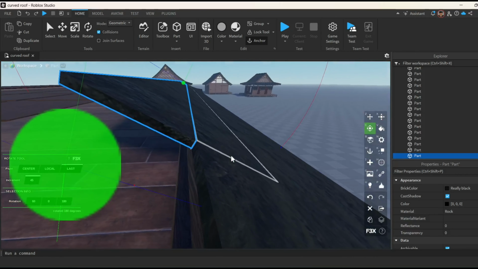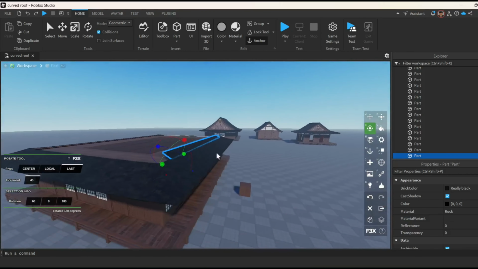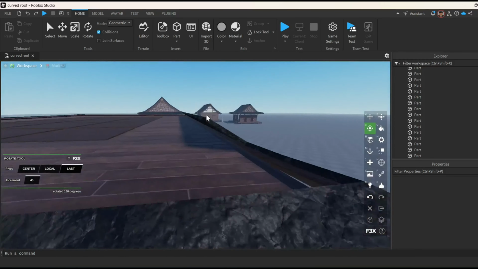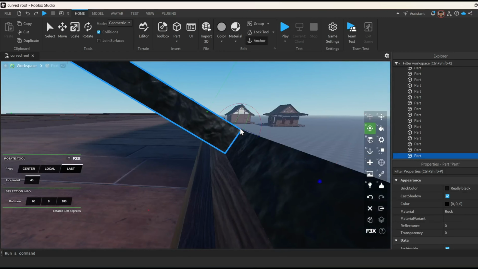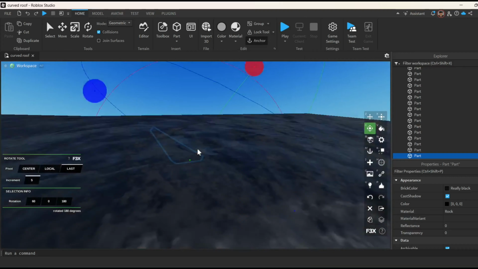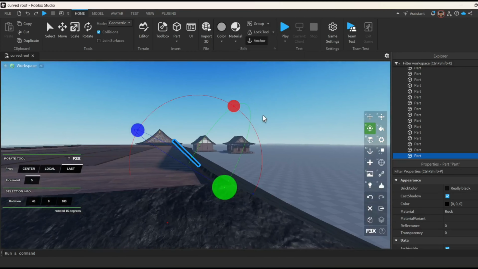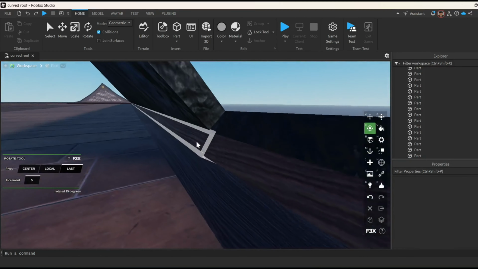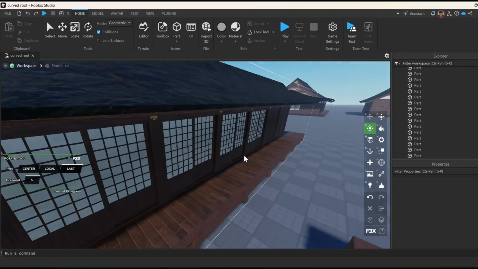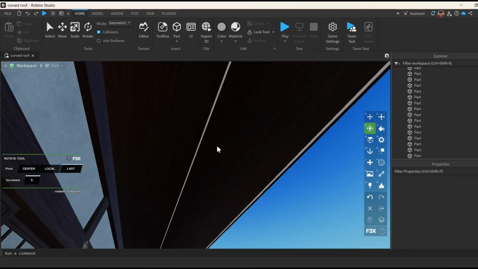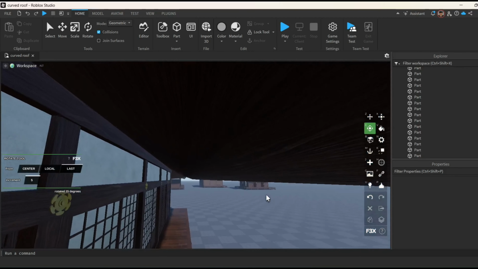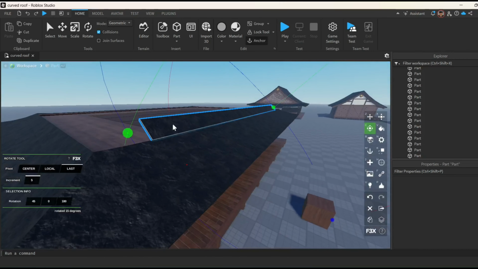Now if you rotate it on this side, it doesn't really matter because no one will look at this from underneath. So if there is a gap right there, it doesn't matter because nobody will see it. But here you can still see underneath the roof. So you need to make sure there are no gaps there.